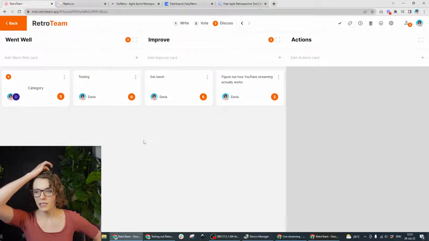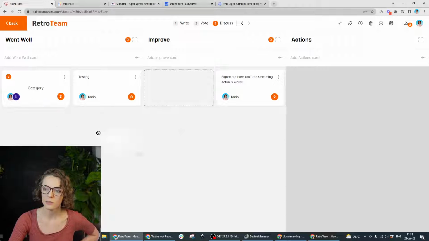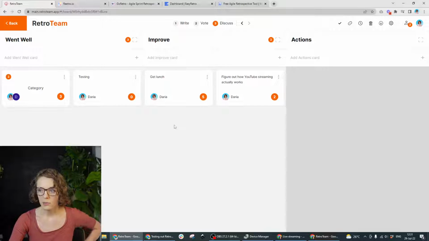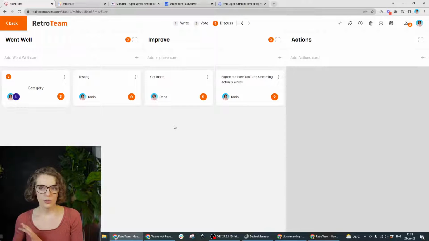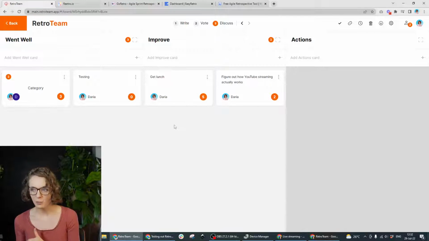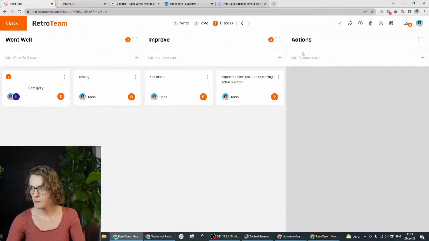What I find is also helpful is actually grouping things from different columns. And that's one of the things that I think is missing a little bit if you're trying to see which areas or which categories have good things or bad things at the same time, to have that visualization of what is happening.